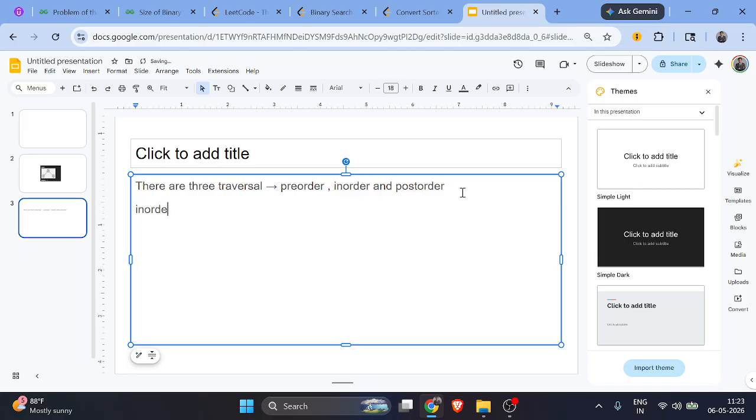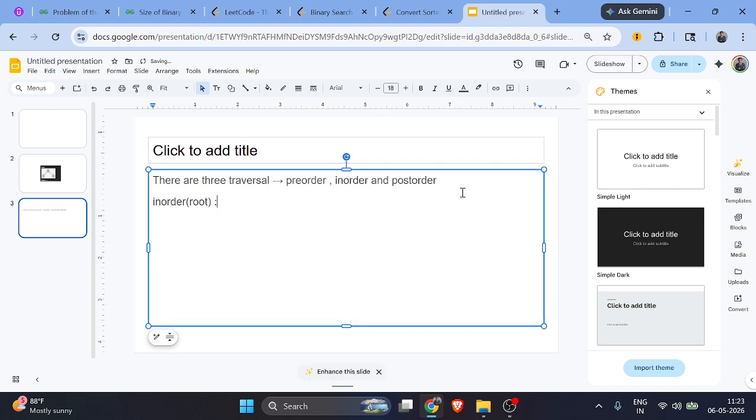So what is in-order traversal? If you are given a root node, first you go to the extreme left of the tree. To go to the extreme left each time, in the recursion, first you go to the extreme node. When you reach it, it means there are no other nodes at that extreme point.